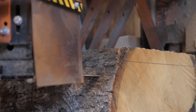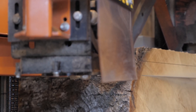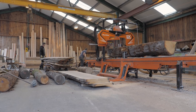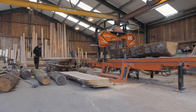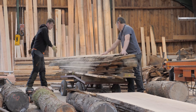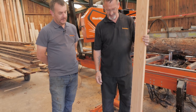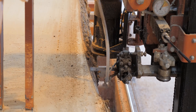The Vortex blade was introduced to reduce the amount of sawdust left on the boards, and it's predominantly used with multi-head resaws cutting cladding boards. As you can see, this is a board that's been cut with a Vortex blade and the amount of sawdust left on there is absolutely negligible — it makes life a lot easier.